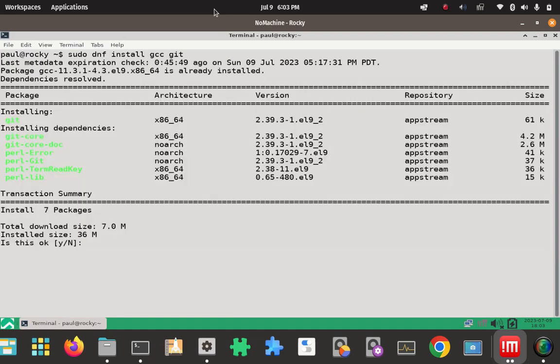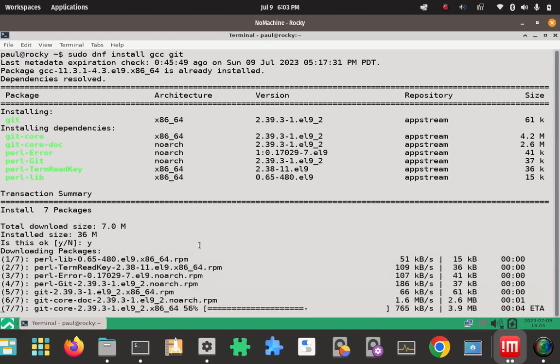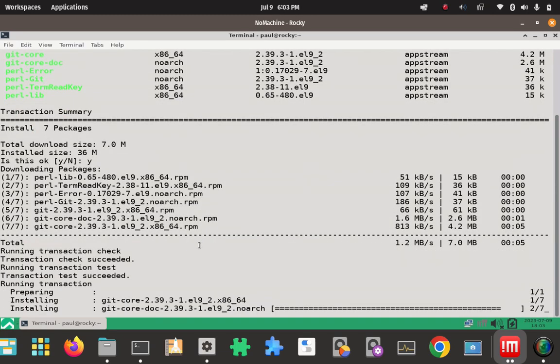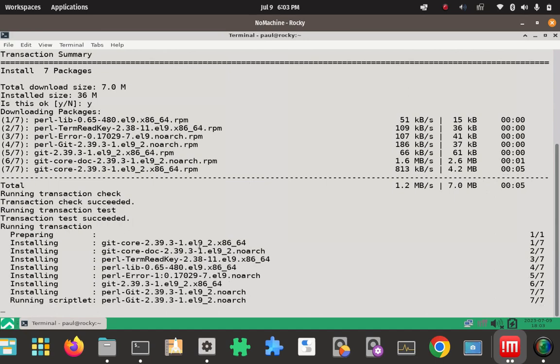Let's see what's already installed here or not. Okay, looks like Git was not installed. Because Rocky's kind of bare bones server, so there wasn't much on here to begin with. And so you can see it's going to install Git and some Perl. And then we'll check everything once we're all done. So we're going to install Git and some other dependencies here. So wait for the download and for the install here. And then we'll check all the installations and everything.